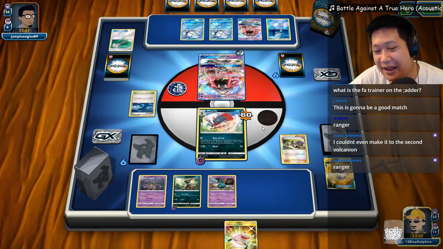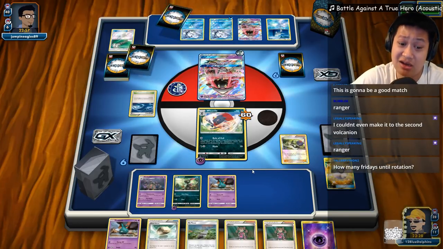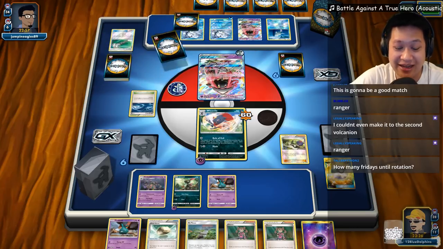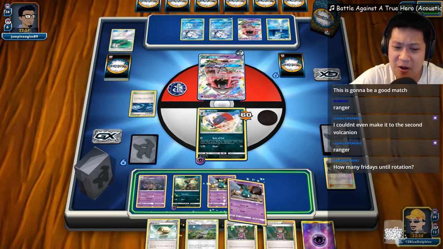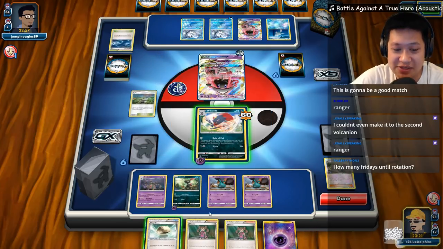Alright, we're gonna go ahead and play N right now. And let's do this! Oh yeah, definitely gotta get rid of that. Definitely gotta get rid of the stadium, although it doesn't help right now. Go ahead, man. We got too many Trubbishes, not the Weavils and Sneasels.